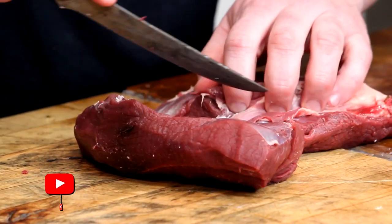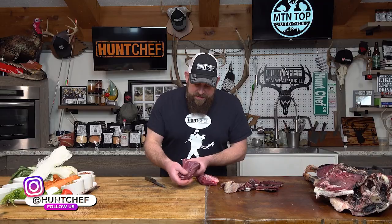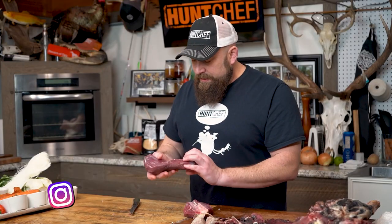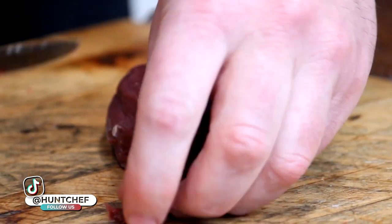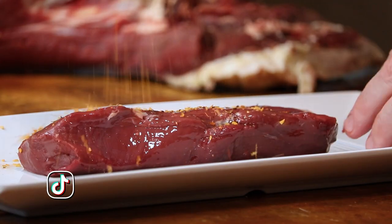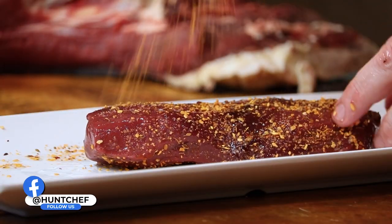You can see the inside of this back leg really doesn't look that much different than maybe if it hung for just a few days. The moisture retention inside — we really did a good job with the airflow barrier. Didn't dehydrate nearly as much internally as I planned. But I know it's still going to make it extra tender. I haven't been this excited about cooking a piece of meat in I can't tell you how long.